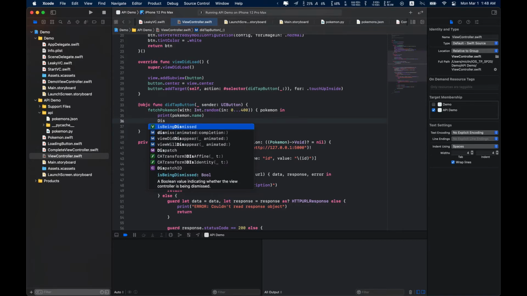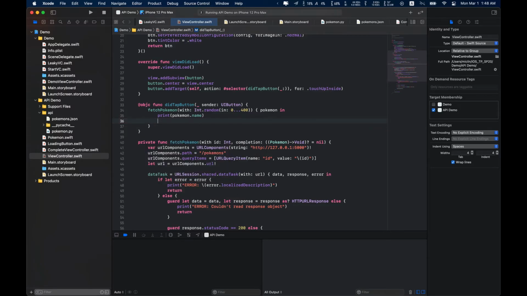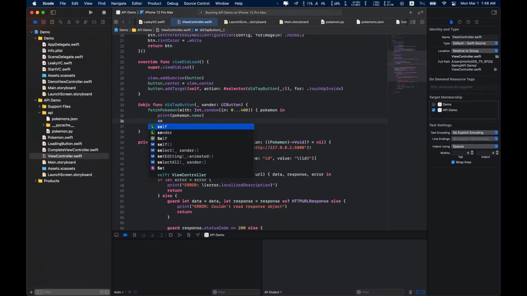Let's also change the texture of our button in a dispatch queue. Do we need a dispatch queue? Yeah, I don't think we need a dispatch queue.